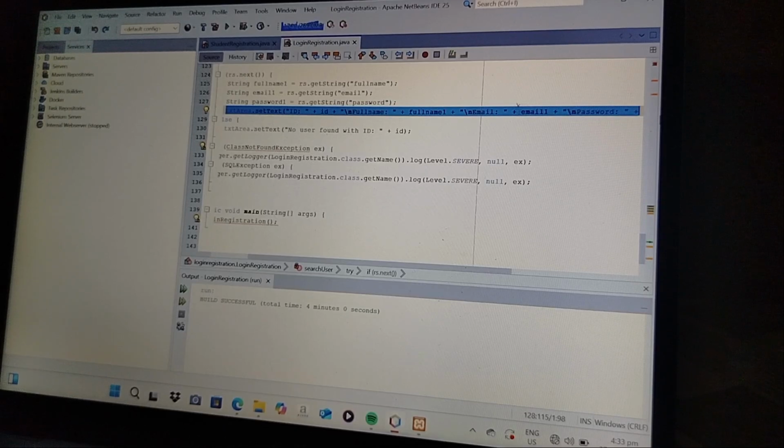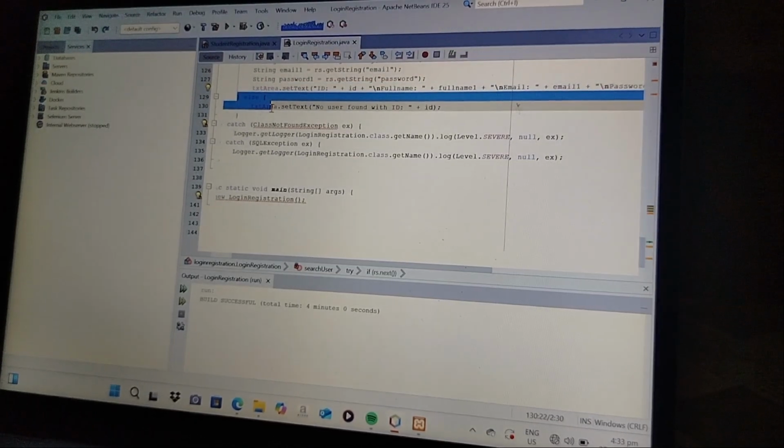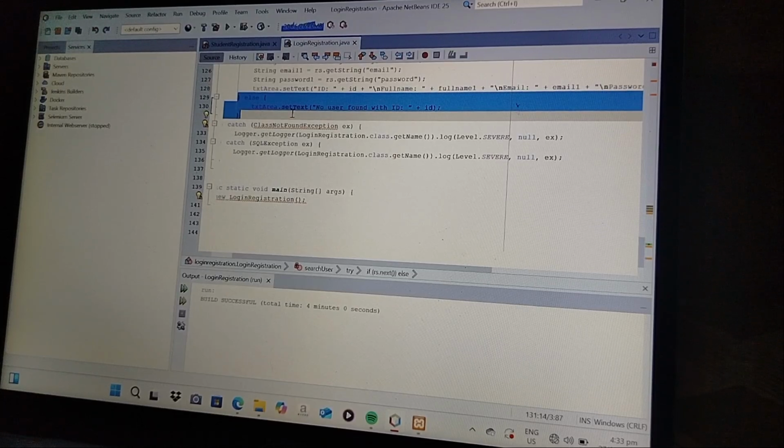This sets the text area to display the user's information. Next, starting from this line, these lines represent the case if no user is found. This sets the text area to display a message indicating that no user was found.